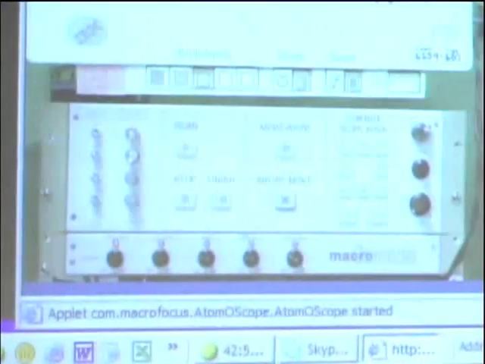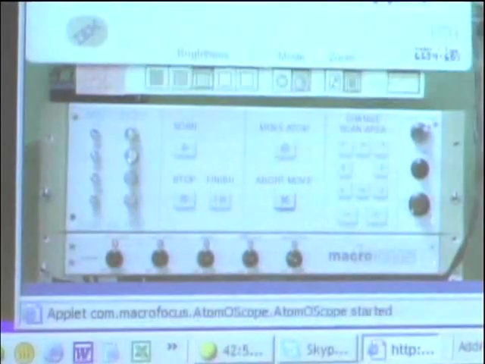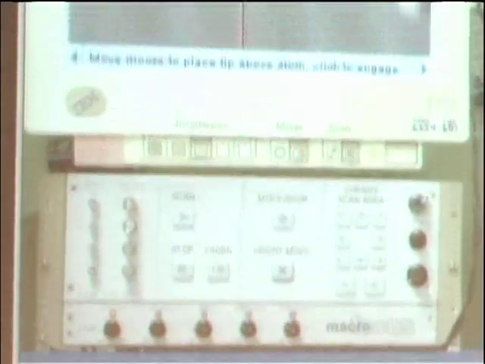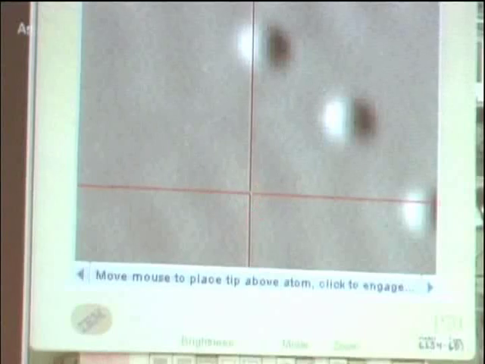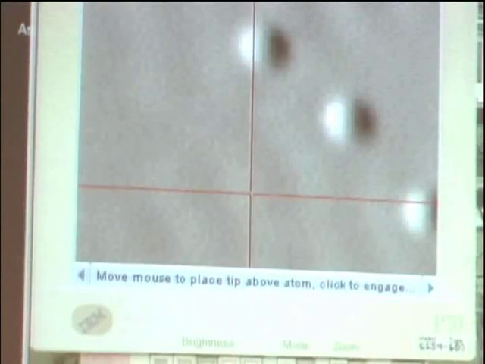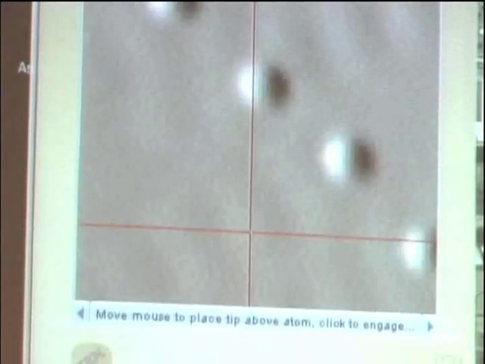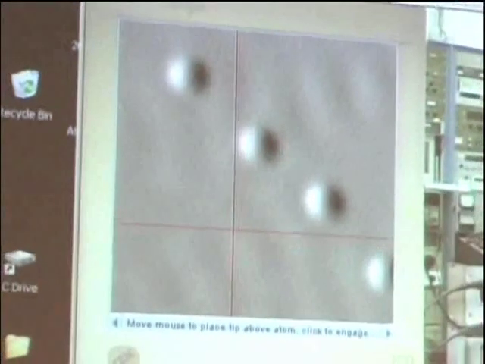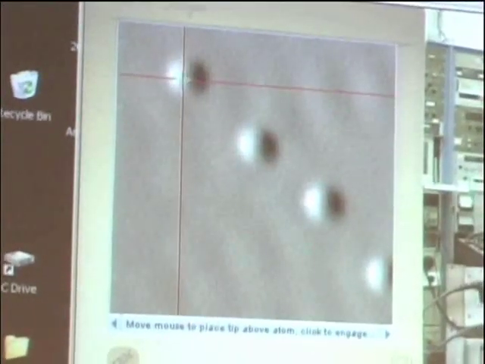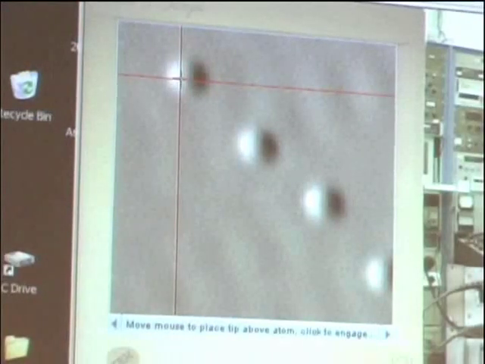Then what I need to do is press this Move Atom button. Now what's happening is the tip is no longer scanning across the surface, but the tip is located right here. Now remember, to move an atom, we have to put the tip over the atom and then bring it close to make a sticky bond to the atom. So that's what I'm going to do. I'm going to go to this atom that's up here on the top. Okay, now the tip is up high. Now, with the next click of the mouse, I'm going to lower the tip down towards that atom on the surface.